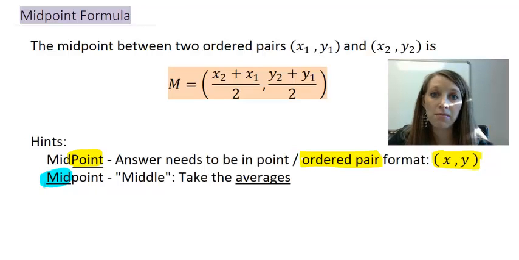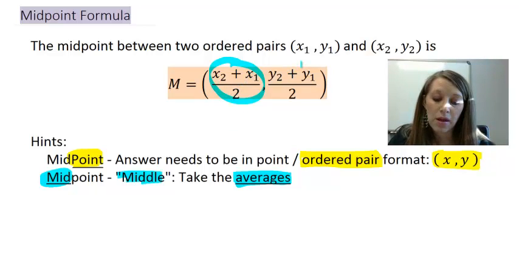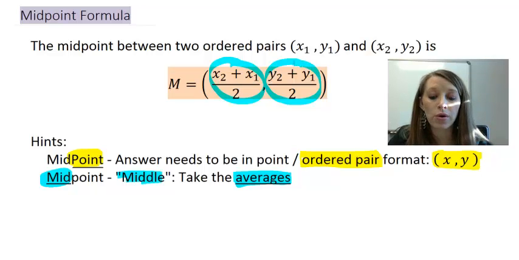Now, the second thing to help you figure out what this is, is the keyword mid. If you're ever trying to find the middle of something, then really you're trying to find the average between those two things. So the formula here comes up with calculating the average of our x values. We add them up and since there's two x values, we divide by two. And same thing, the y coordinate comes from calculating the average of our two y coordinates, adding them up and dividing by two because there's two of them.